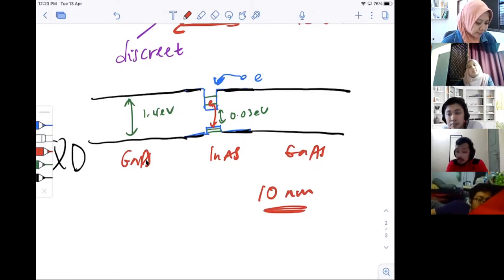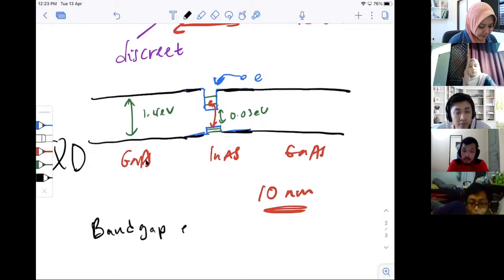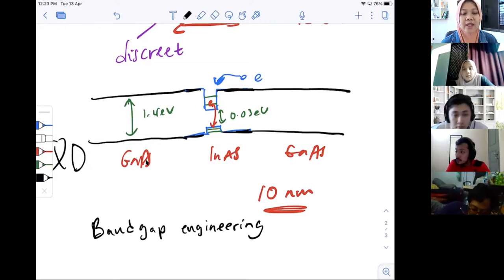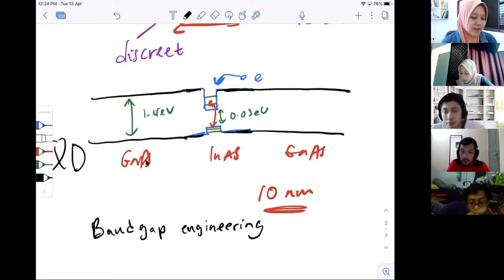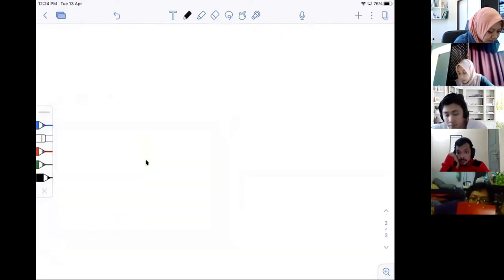Okay. Now. Apa saya nak kata tadi ya? Kelebihan quantum dot. Okay, kelebihan quantum dot ialah we can, dipanggil ni band gap engineering. Have you heard? Band gap engineering. Dah dengar tak? Okay. The good thing about quantum dot is we can engineer the band gap. What does it mean? It means that, okay. Macam ni saya draw sini. Saya draw semua sini macam ni.